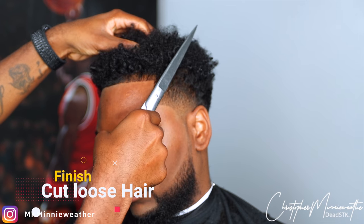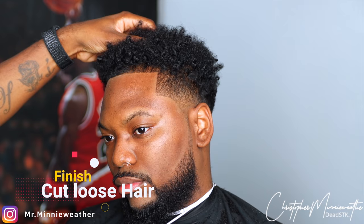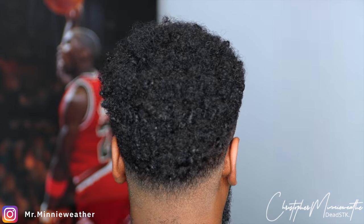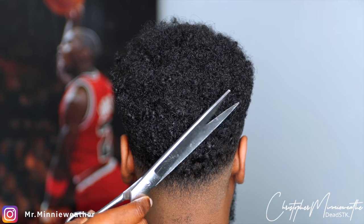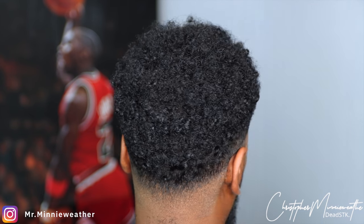On this last portion I do what I call the finish. This is where you go through and you're just looking for any loose hairs, anything wild. If we were doing a wavy cut, this is where you'd be free-handing over the waves, making sure you're getting the loose hairs. You're going to do this in every single haircut — just making sure that everything is in place before you hand them that mirror or before they walk out that door. In his case, I'll mess with the curls, get them kinked up right, make sure everything looks good before he gets that glamour shot.